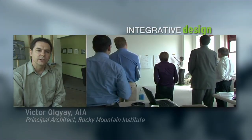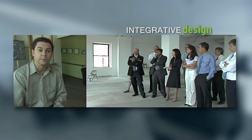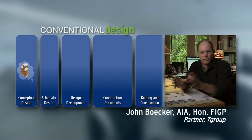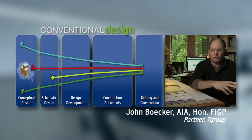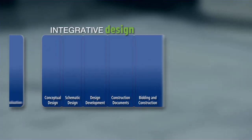Integrated design requires that we start early with getting more input into the process. So a lot of times we'll be bringing people in that you would normally not be talking to until quite a bit later on in the process. Generally, we conventionally design how a building looks and then figure out how to make it work, mechanically, electrically, sustainably, etc. This process sort of turns that inside out.